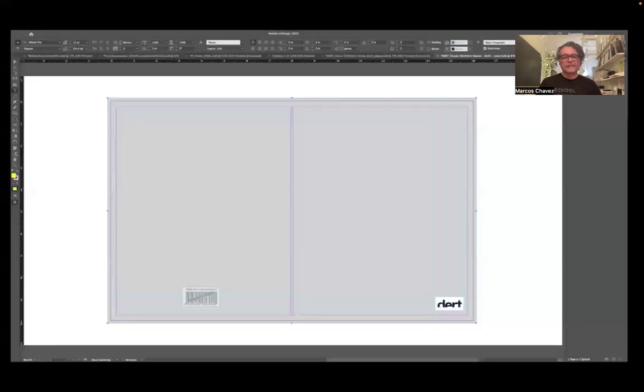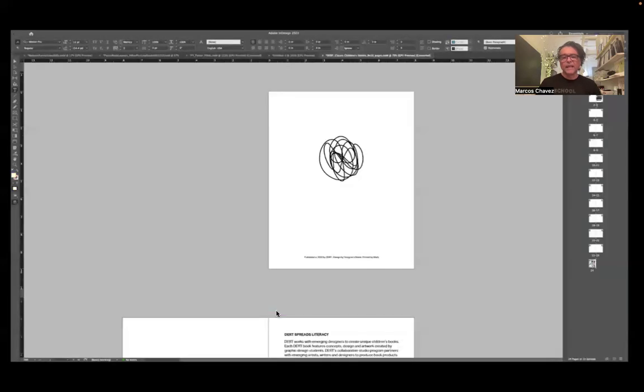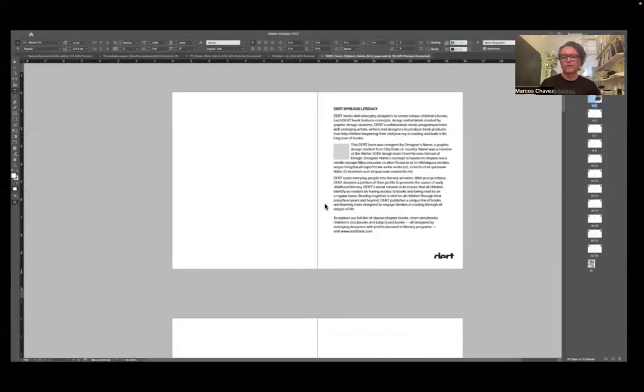And then the template, again, here's the cover template. It's a separate file. And I think it's in gray like this just to show you, obviously it should be whatever colors you have, but I want to show you that there's a white box here around the DIRT logo and where the UPC code has a white box around it as well. And then as we talked about, your pages template is going to start on page 1 with the scribble page. So scribble page is page 1, 2, 3 is the next set of DIRT pages.